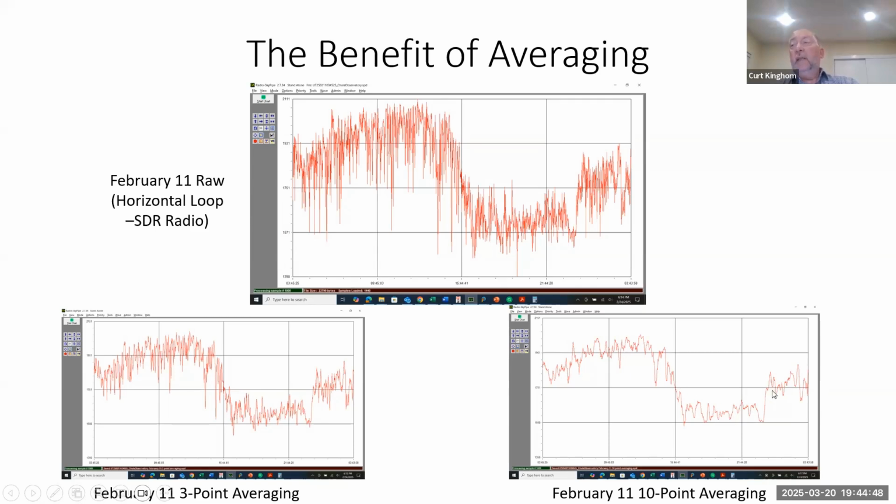But if I go 10, it cleans it up more. So you have to figure out what produces the clean signal that you want, and that depends on how often you take data and that sort of thing. But look at the big difference between this noisy signal and the much cleaner signal down on the right. It's going to have some consequences for evaluating the data, as I'll show you in just a minute.